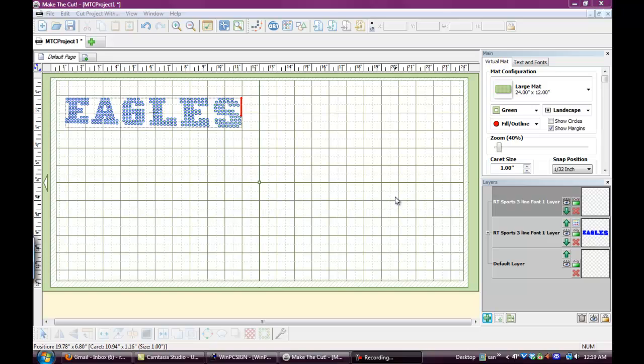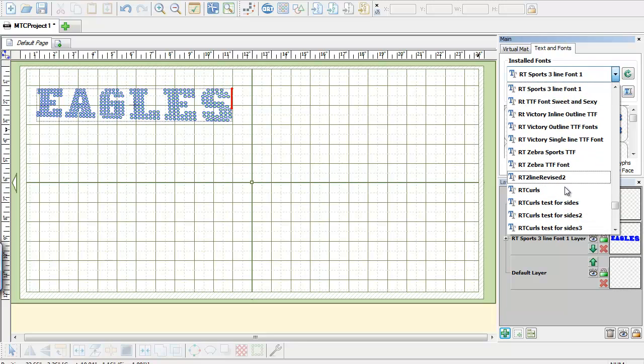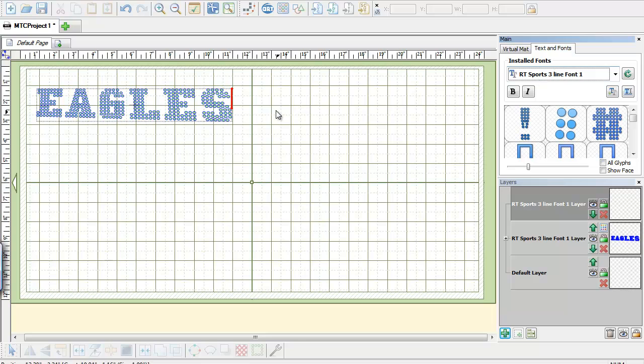And when you do that, they're going to show up in your fonts here in Make the Cut. I'm just picking some of my fonts here that I've done. They're the RT fonts, the Rhinestone fonts. So I'm just going to pick my 3 rows of stones like in the eagles over here, and when I type it, it will show the stones for me. But then we're going to have to enlarge them to be the right size, if you want them to be a 6SS, a 10SS, a 16SS, or whatever size you want to work with for the templates that you're working with or for hand setting.